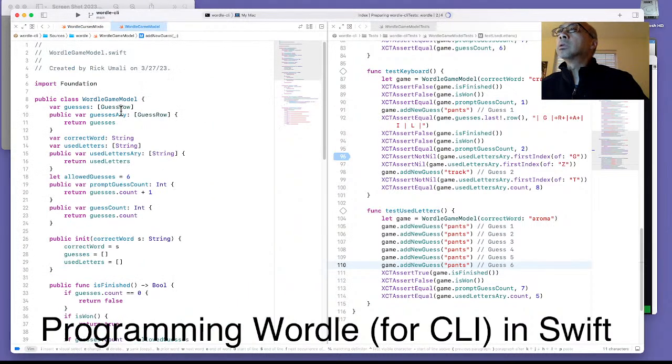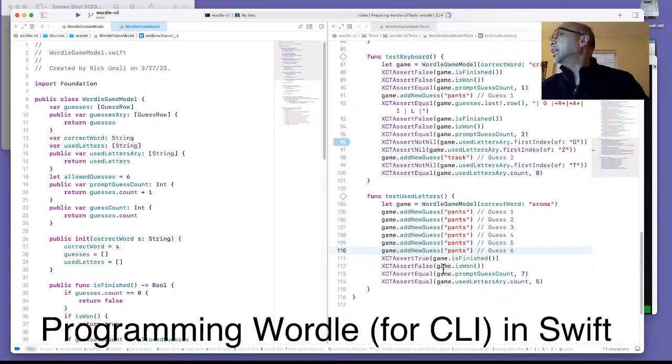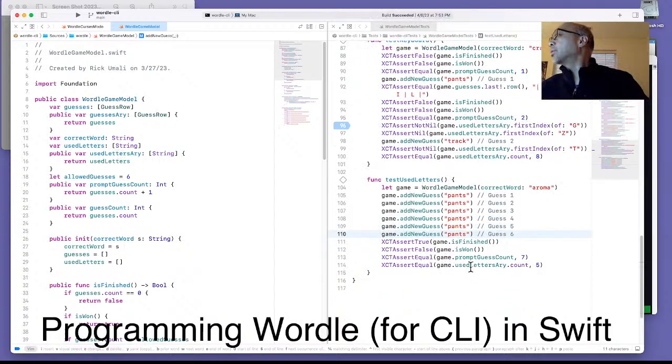The model already allows us to access the used letters array. And here, using the used letters array, I can see that it's always going to be 5, and I can also get whether or not the letter exists.